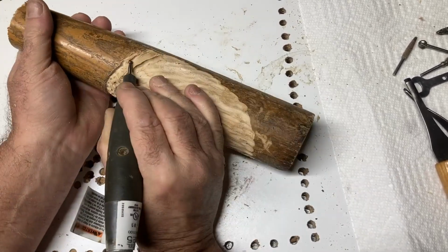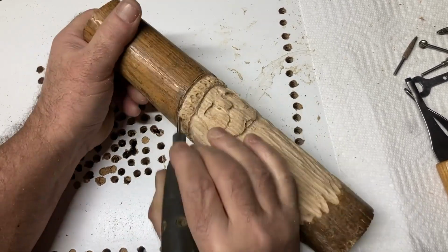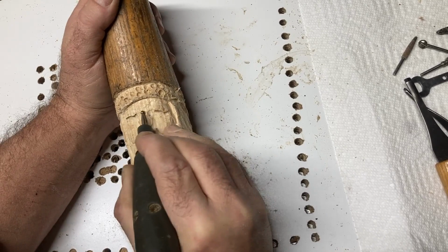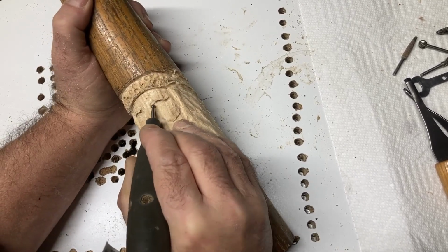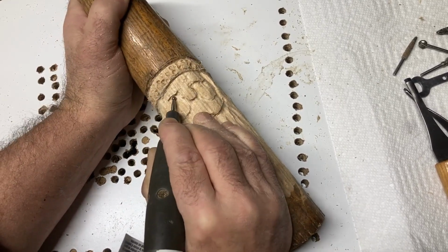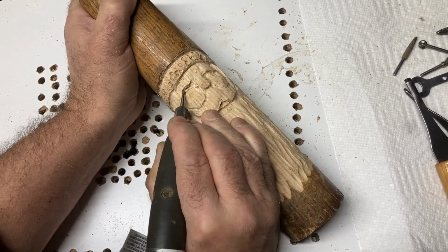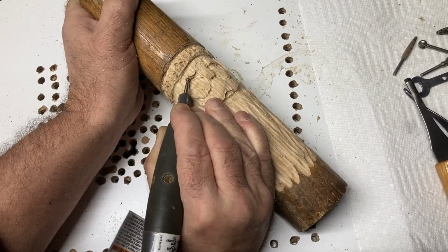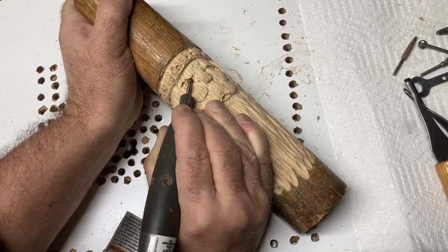Or you can just go to the hardware store and look through the Dremel section, and you'll find this stuff that I'm using as far as Dremel goes. Some of these Dremel bits are going to be tough on the hardwood, and others are going to work really well. Right? But sometimes you want something just a little bit smaller than one of the big carving bits. So I'll resort to some of the Dremel bits a lot of times and use what I got in my box.